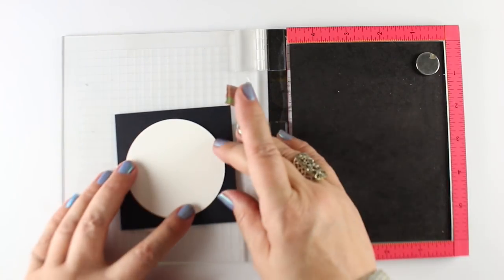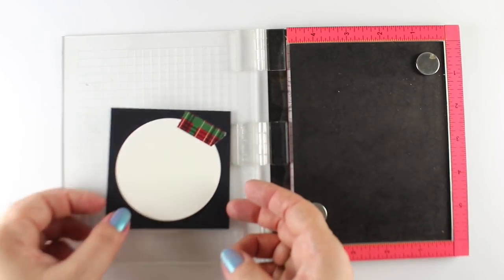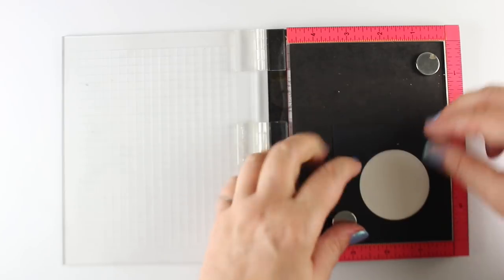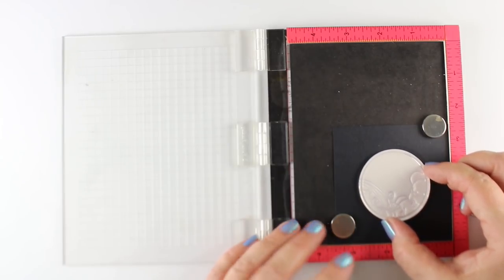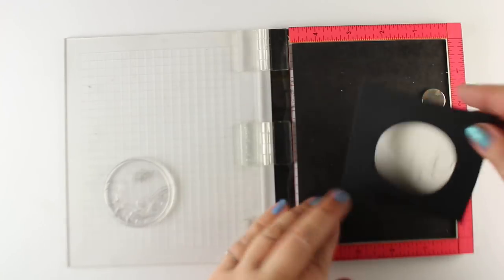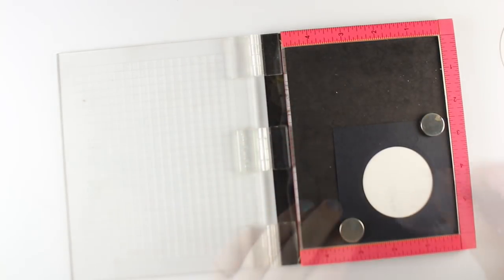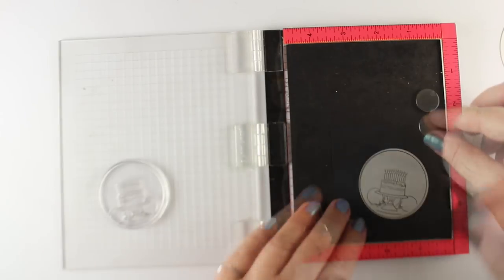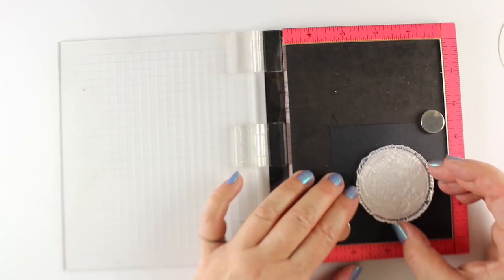For the birthday card, the stamps also go on three circles. I did figure out a helpful trick: cut a square of paper slightly bigger than the circle, then align the circle on it. On black paper I can see it's lined up in the center. I washi tape it down, turn it upside down - the cutout circle is a little bigger than the stamp itself - then put it in my MISTI. The stamp just barely has room to wiggle inside that circle so I can feel when it's centered and stamp it. It doesn't matter if things are slightly kittywampus because it's really about just getting them in the middle.